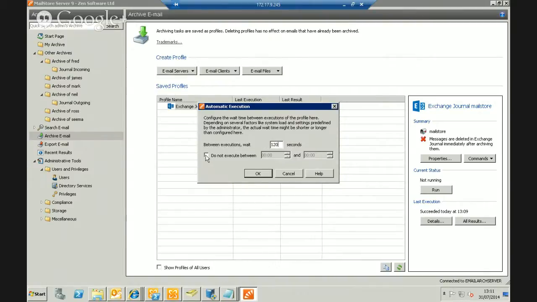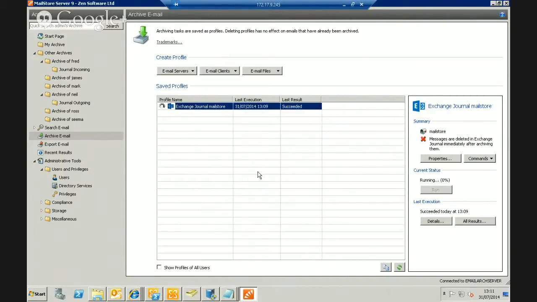If you do feel that you want to not have too much impact on the server in a particular time of day, then you can exclude a time range. So you might say, well, I'm happy journaling these mail, but between 9 o'clock in the morning and 12 o'clock, I don't want to archive those mail because I've got a lot of messages going on in Exchange and I don't want to put extra load on the server. I haven't yet found a scenario where that's the case. The impact seems to be so small that it's not needed, but it's maybe more applicable to some of the other jobs later on. So I'll leave that option off and just put that back to the default of 300 seconds.